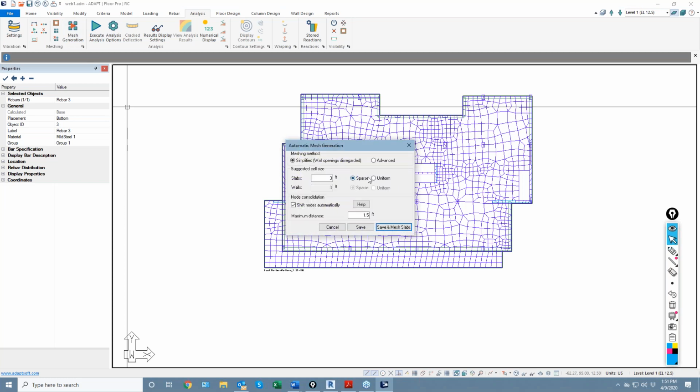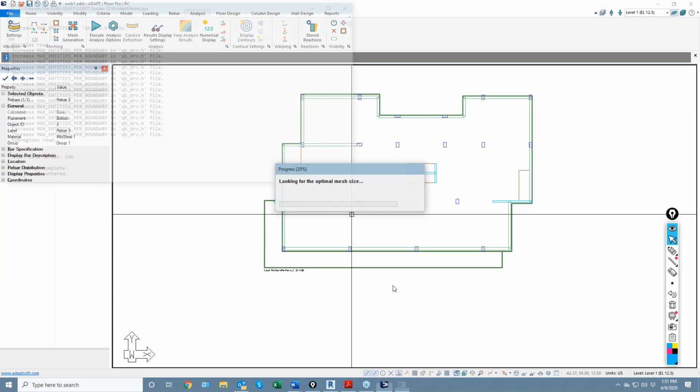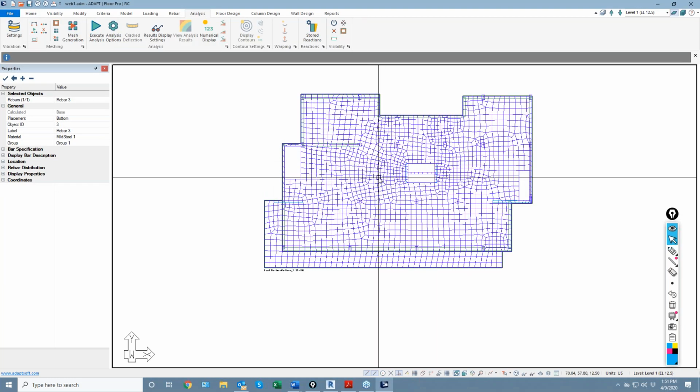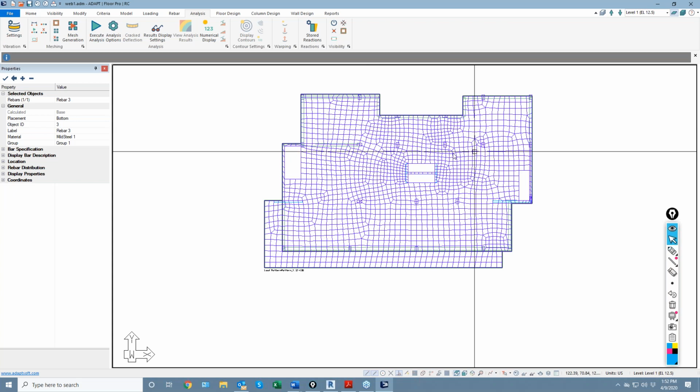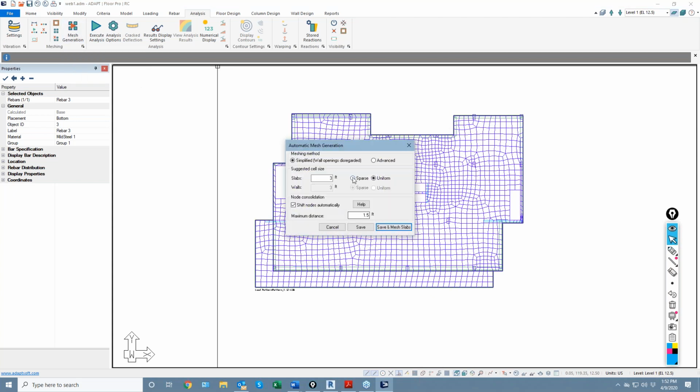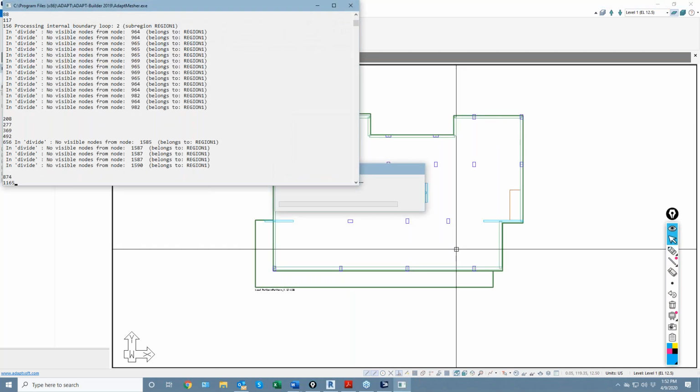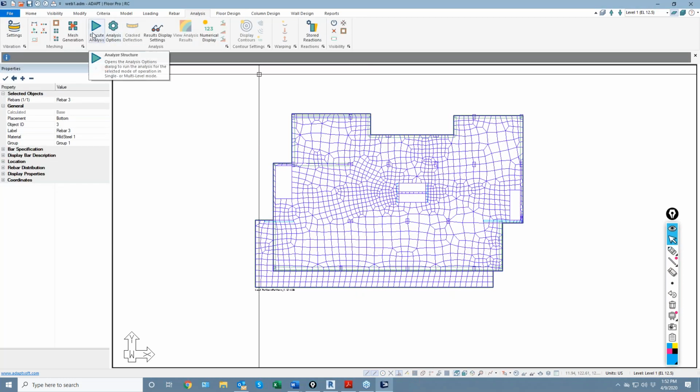But if you wanted to go to a uniform shell, we just switch over to uniform. Advanced meshing only really applies where we have walls. If you have walls with openings, then we might go to the advanced mesher. Then we can mesh walls and slabs using separate sizing. We're going to just use simplified. And if I go to a uniform mesh, this gets tightened up a bit in order to maintain some threshold for the aspect ratio for the A and B side of the shell elements in this mesh. So I'm going to go back to sparse just for the sake of time in solving this, and we're going to run the analysis.